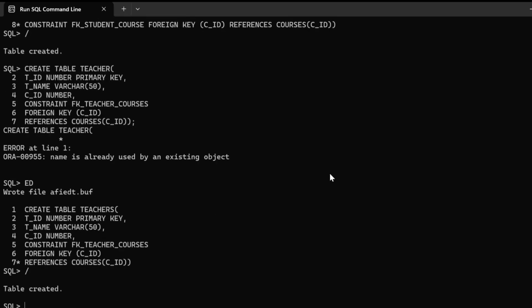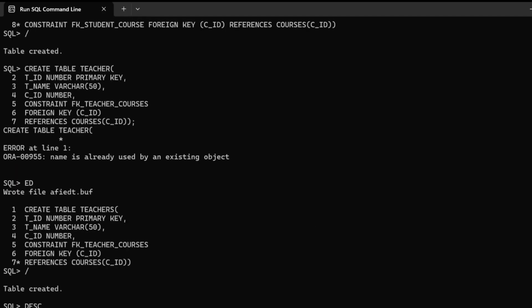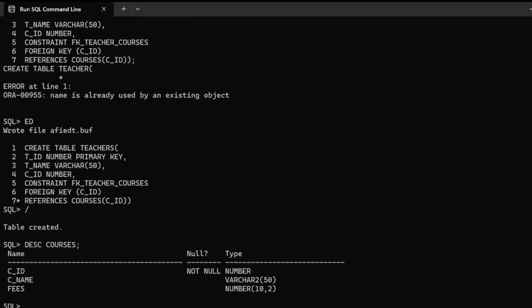So let's see the structure, the schema of these tables. For this, we use the DESC keyword. So see, using this DESC we see the structure of our table.